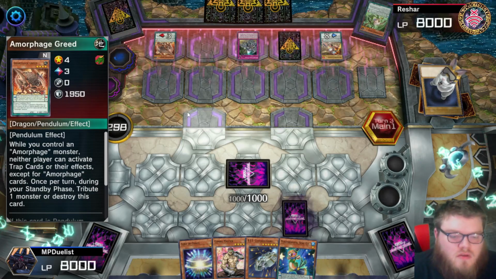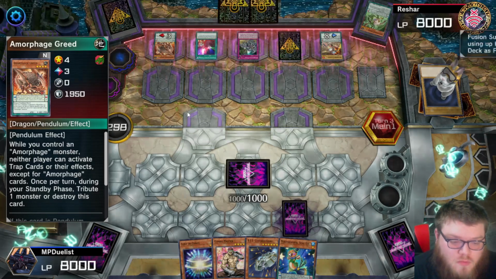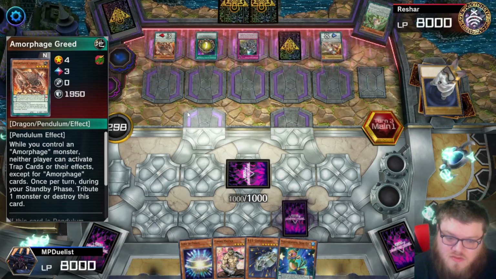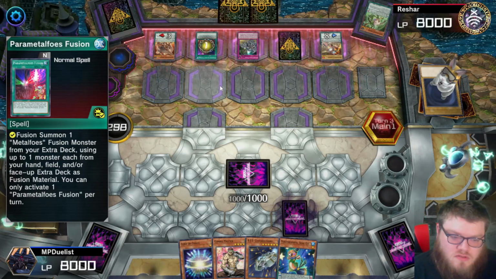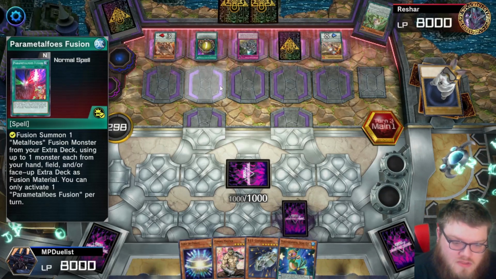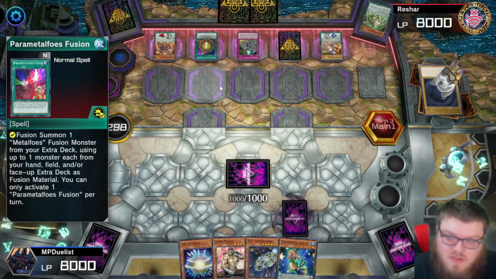Greed. While you control an Amorphage monster, neither player can activate trap cards or their effects except for Amorphage cards. Once per turn, during your standby phase, tribute one monster or destroy this card. Parametalphose Fusion. Fusion summon one Metalphose Fusion monster from your extra deck using up to one monster each from your hand, field, and or face-up extra deck as fusion material.